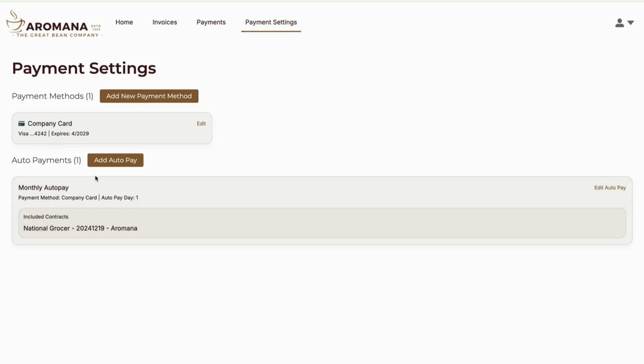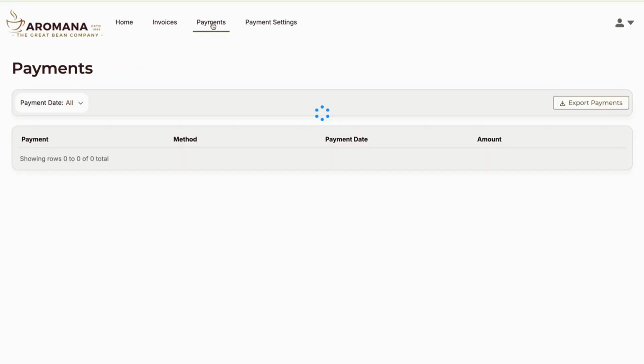Now that the auto payment is set up and configured, the auto payment will be made. Again, they can go in and look at their previous payments as well, which are all listed in the Payments tab at the top of the portal for you to revisit as needed. This is now set up and can be added into any portal that you have.